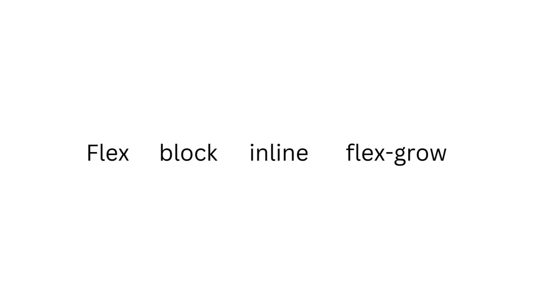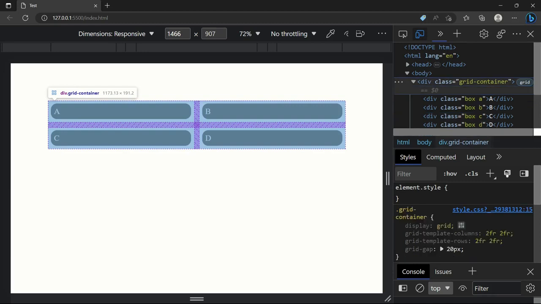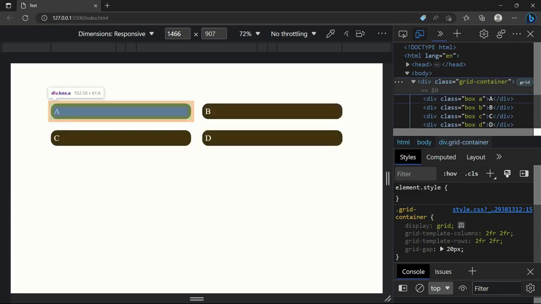Now, you can add columns and rows by using grid template columns and grid template rows properties with a fraction value such as 2fr. The use of fr, which is an abbreviation for fraction, has been introduced. Fraction effectively divides the grid. We can also add grid gap or gutter properties to define the grid with more details. The updated view displays the gap in pixels.